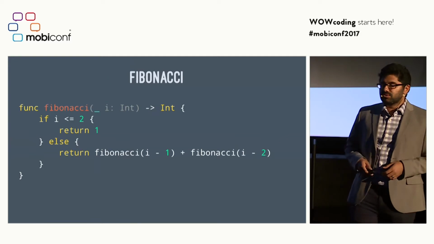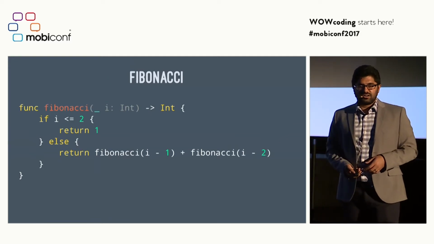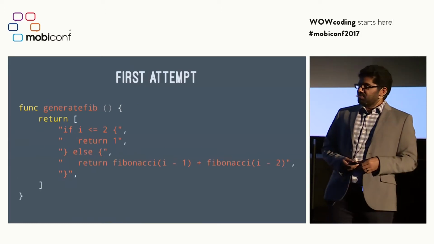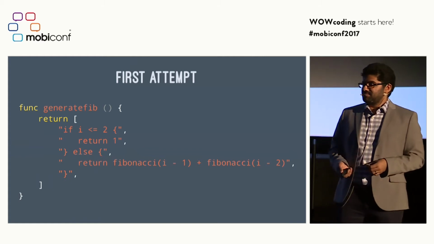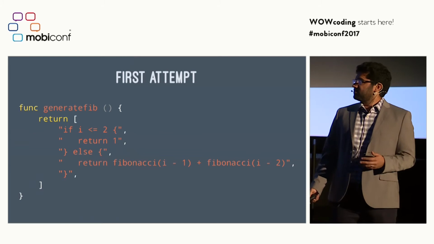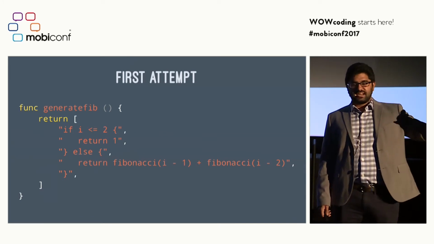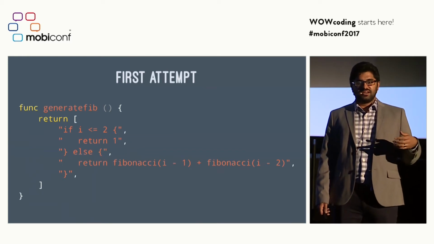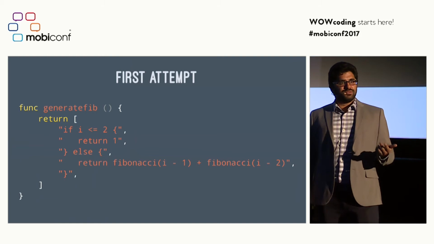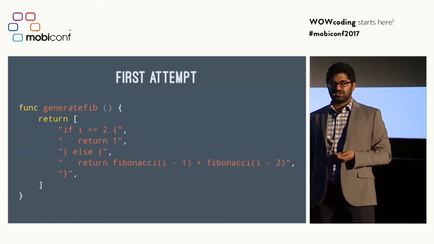So if we were trying to generate, say, the body of the Fibonacci function, we might start with something like this. This might be the first MVP attempt, and technically it works, but it has a lot of problems. You notice that there are issues with syntax here. We could have easily forgotten a brace. There's no safety here. We're saying explicitly how if and else statements should be rendered. We're implicitly saying what the style attributes of this code generator are.